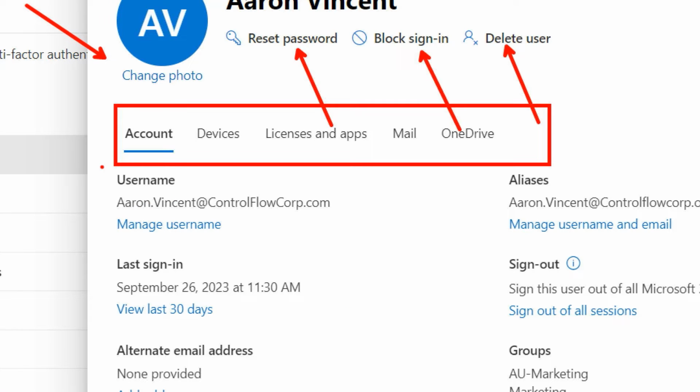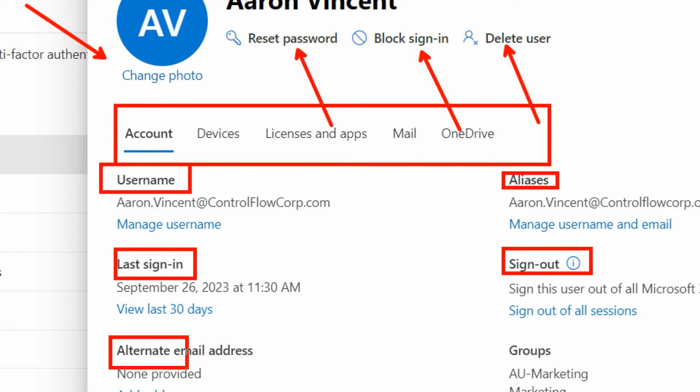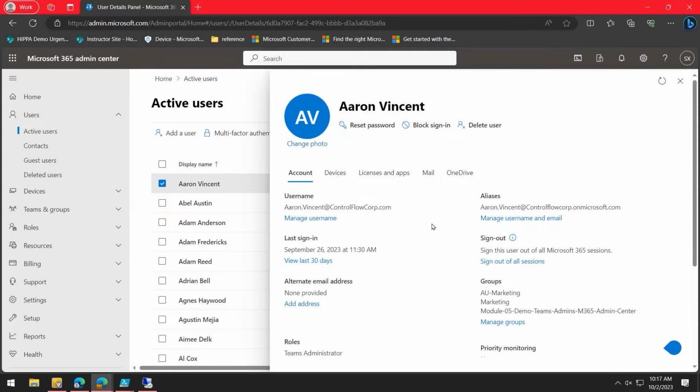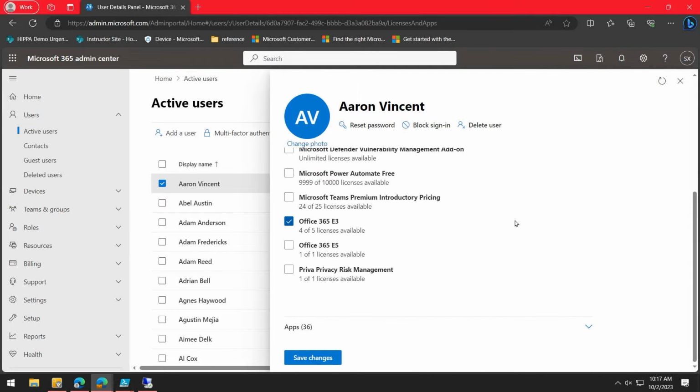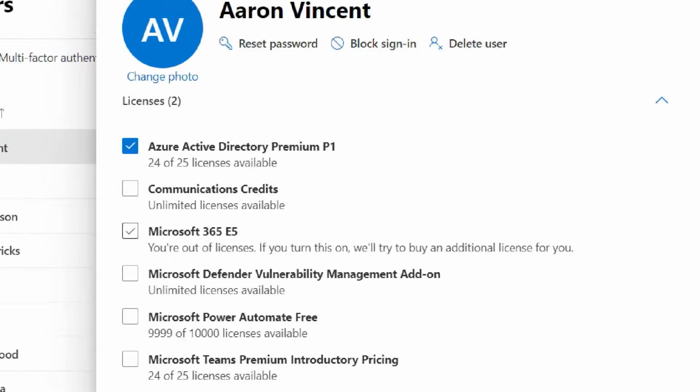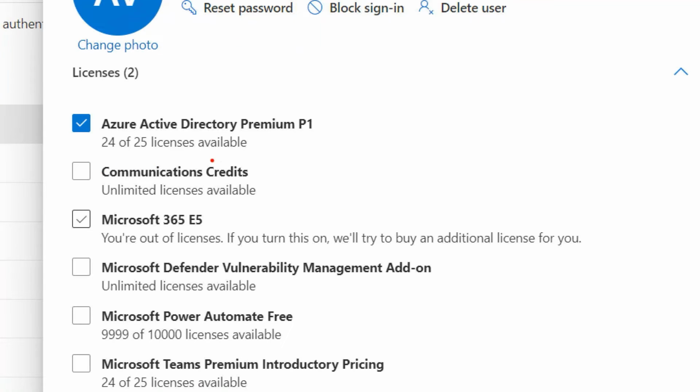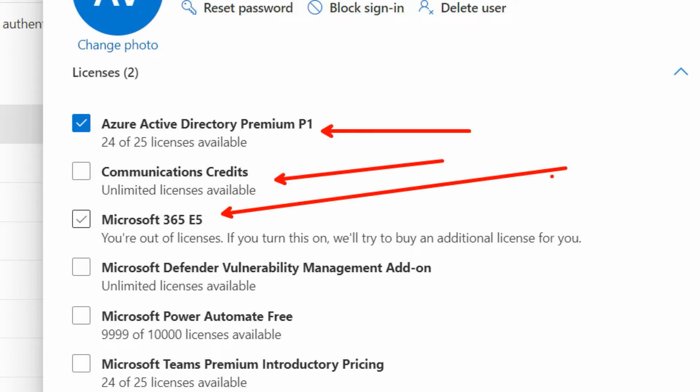And then down here, I have these categories of properties about that user. Some of them are informational, and some of them I can actually do something with. If I click on licenses and apps and I scroll down, this particular screen tells me, hey, these are all the different licenses that currently are in your tenancy.